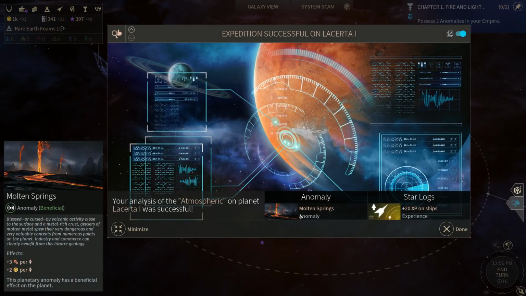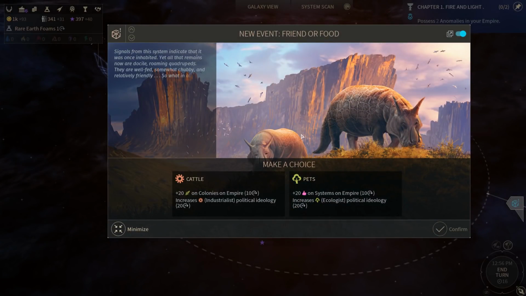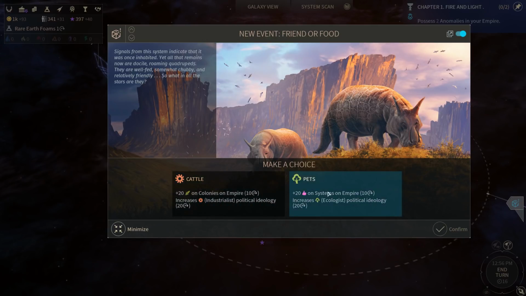Ooh, a Molten Springs anomaly. That's a good one. Too bad we're nowhere near it. Ooh. Signals from this system indicate that it was once inhabited, yet all that remains are docile, roaming quadrupeds. They are well-fed, somewhat chubby, and relatively friendly. So what in the stars are they? I don't think we need more food. I think we do want some more happiness, because we're pretty good on happiness, but this will boost us even to the highest levels.